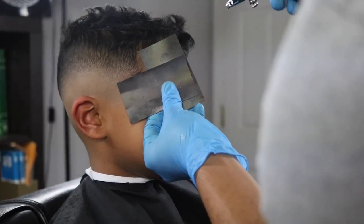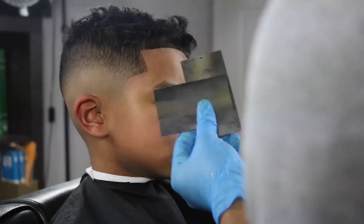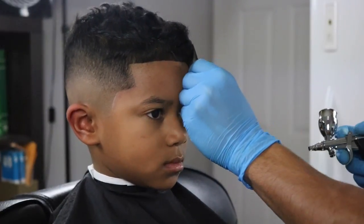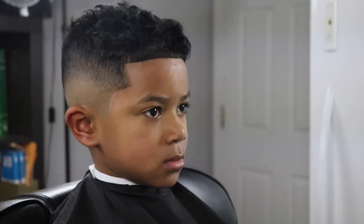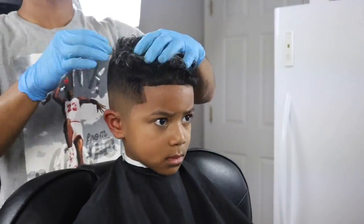So you guys saw that the lineup was already crispy, but we're gonna go ahead and fill it in just a tad bit, because he has some light spots in his lineup. Not every lineup is perfect, but we did leave the front lineup alone because it's already dark. There's no need to do that. That would just be a waste.